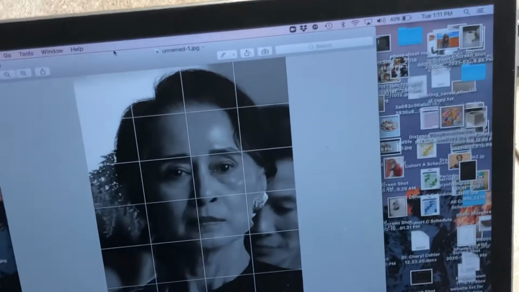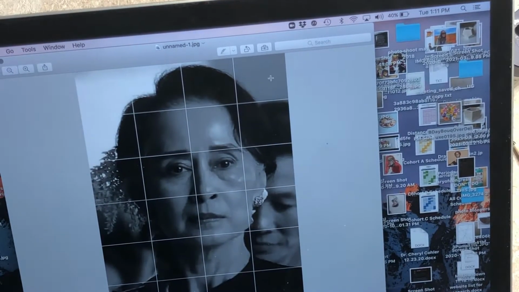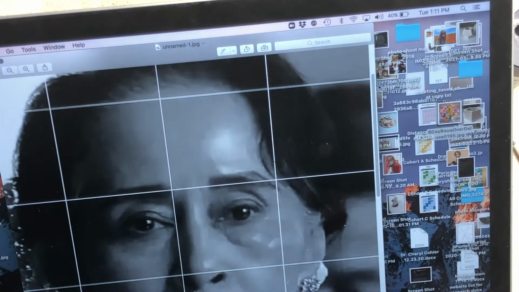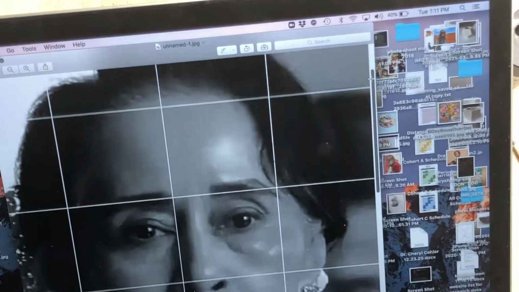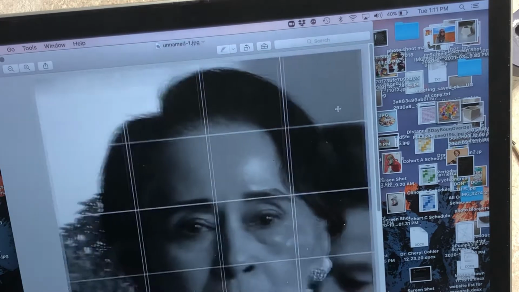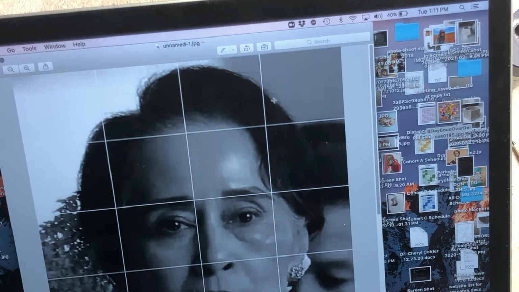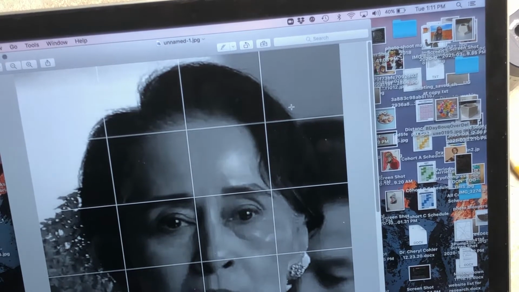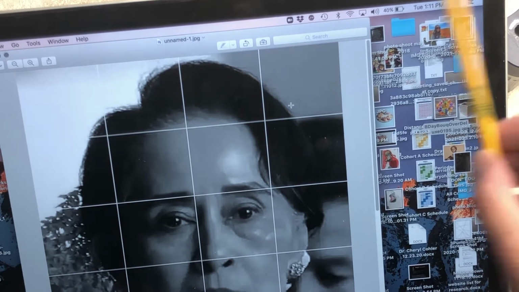The great thing about using a computer is I could go in and I could completely blow this up. So I can really get a good idea of where this image is, where this line is, excuse me, and shape in this square. So it may look really easy to you. Oh, it's just an arc. But we can get these things wrong a lot easily.